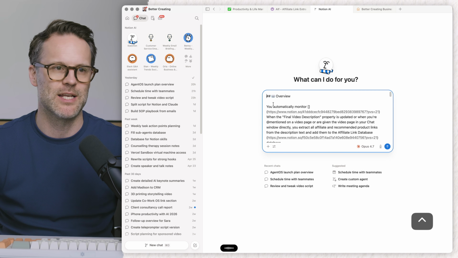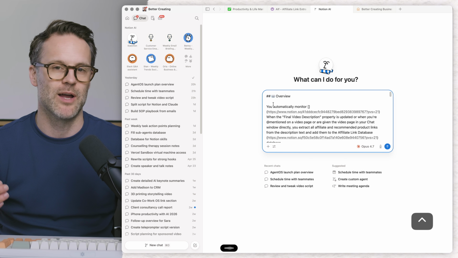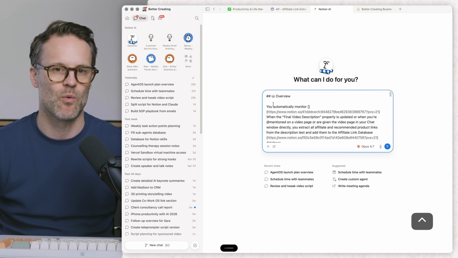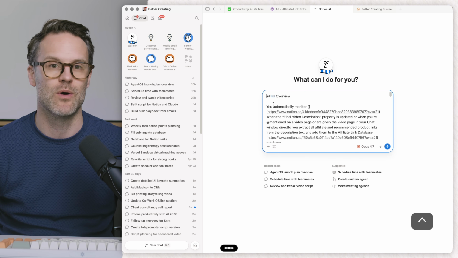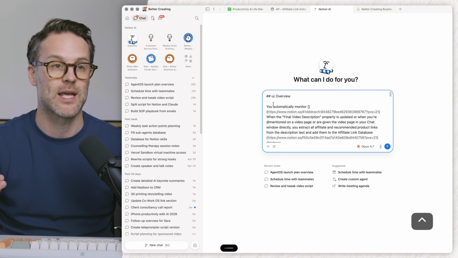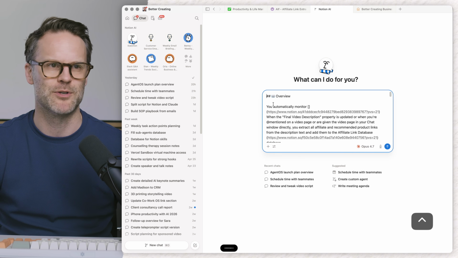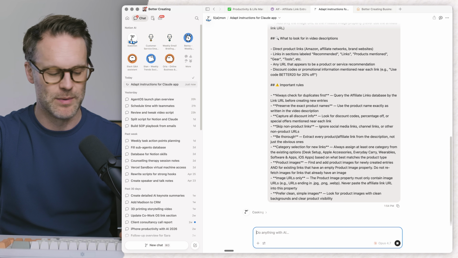Write me some updated instructions which would reference the databases, but also adapt the trigger for these instructions to be that Claude should check weekly for any new videos that have had video URLs added. If a video URL has just been added for a video dated within the last week, it should then go to that video URL, scrape the description for affiliate links, and then follow the process we've outlined here. This is a quick way for me to do that.